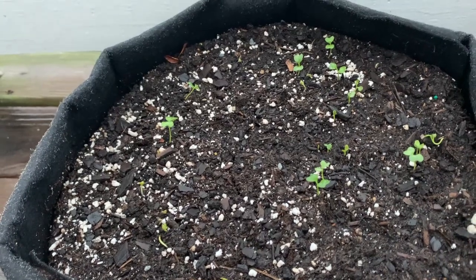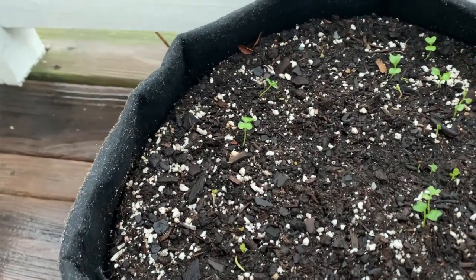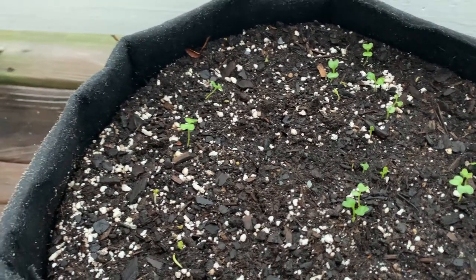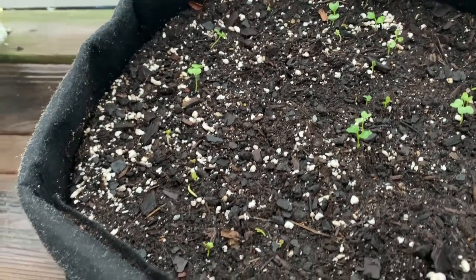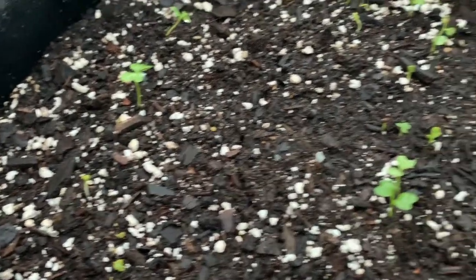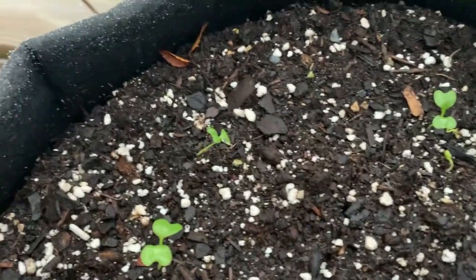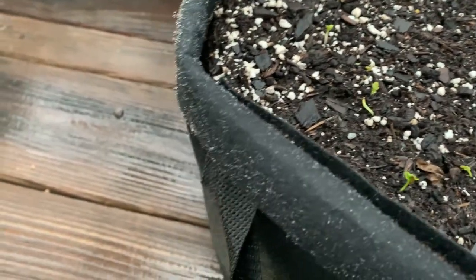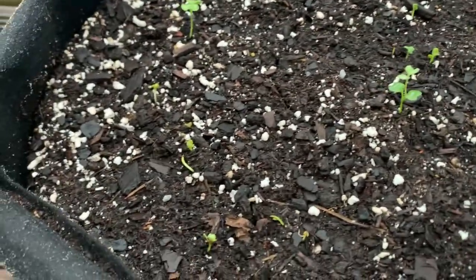So I think in my last video I was like, oh, we really don't get frost here. We got frost. I did cover them in plastic, but when I came out the next day to look at them, the plastic had blown off. So oh well. But I do have a little greenhouse that I bought that I'm gonna show you guys to cover it. So this is the kale. I want to say I planted it maybe about 3 weeks ago. Could have been a little bit longer. And this is what we have. So I think it probably just didn't get an early enough start before the weather actually did turn cold.